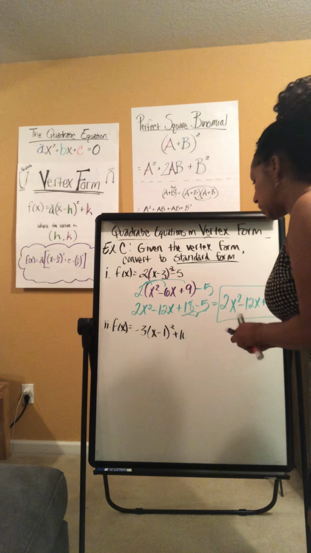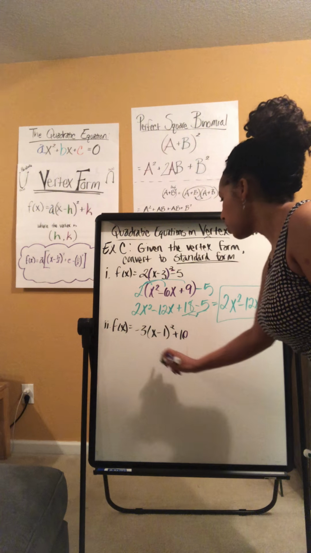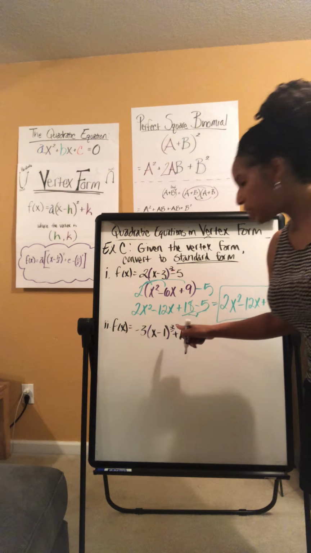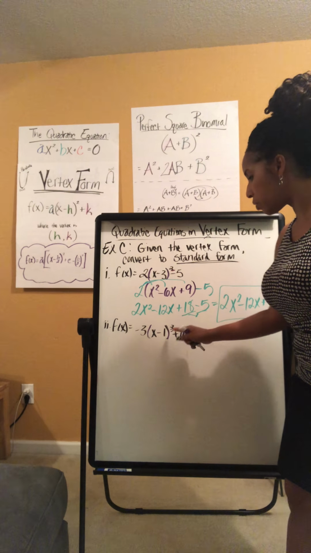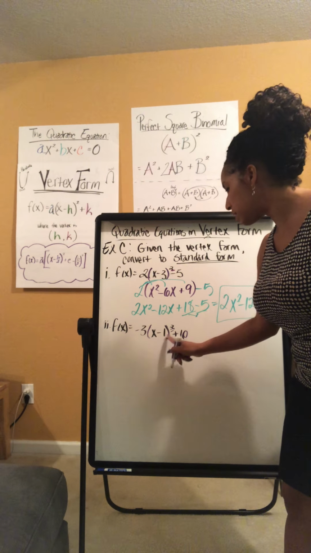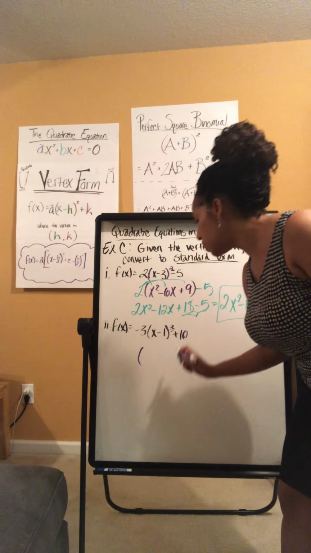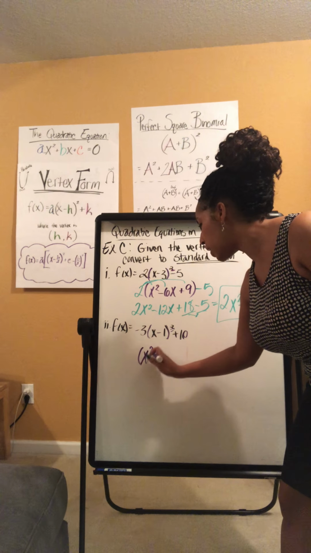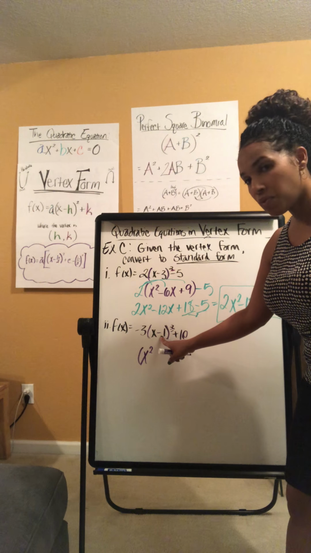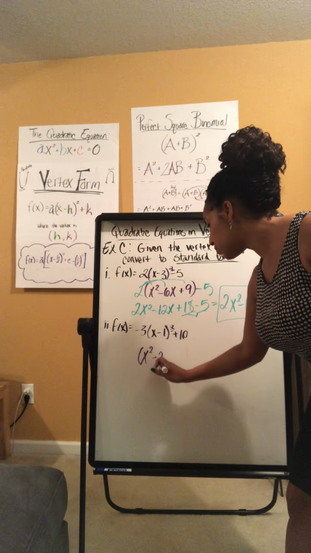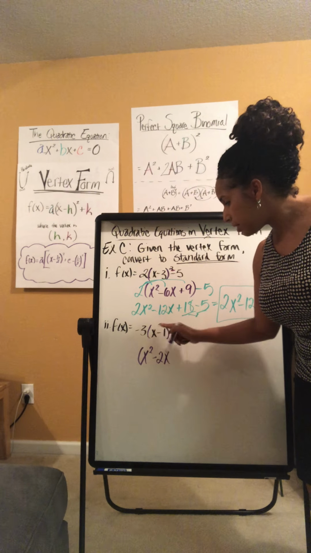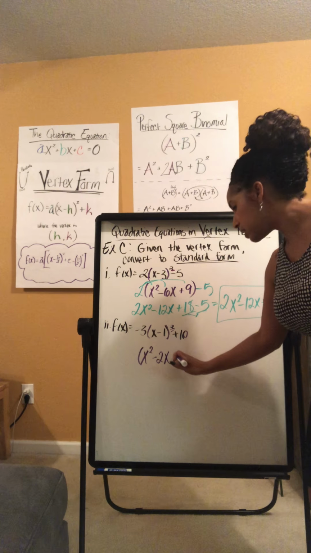I believe this number was a 10. So first I want to pay attention to my exponents, right? Because we want to do PEMDAS. So my exponents come first to figure out what's in my parentheses here. So x minus 1 squared, if we use that pattern, it'll be the x squared plus 2 times x times negative 1. So that will give me a negative 2x. And then plus the negative 1 squared. Negative 1 squared is a positive 1.